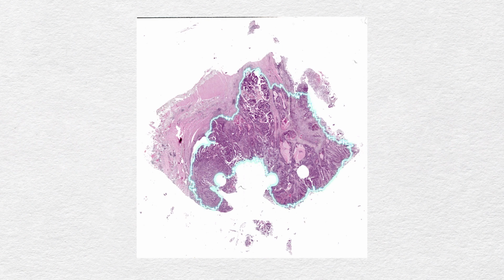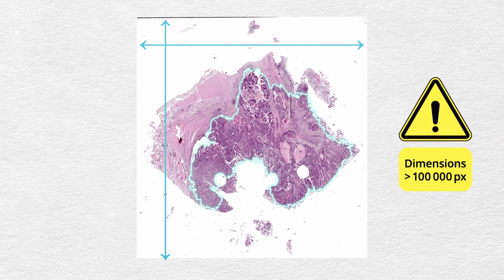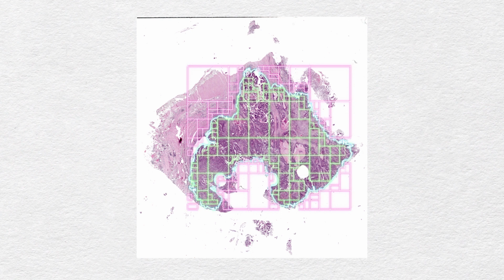As mentioned earlier, the whole slide image dimensions are larger than is currently feasible for classification by deep learning methods. To preserve prognostic information contained at high resolution, the tumor region is partitioned into multiple non-overlapping image regions, called tiles, at 10x and 40x resolutions. For this demonstration, we begin with the 40x tiles. All 40x tiles are processed individually by a convolutional neural network. Here we see the first tile being processed.